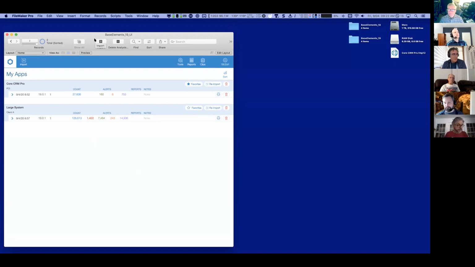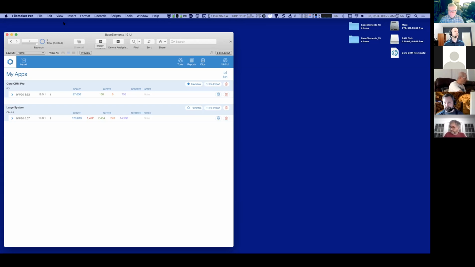Essentially, when Nick created this, he had the common problem that we all do when we take a look at the standard DDR. It just isn't complete enough. It isn't whole enough for all the different pieces of information you need to get. So he essentially parsed that DDR and then made sense of it. And he used FileMaker to do most of that magic. Included in this particular solution is, incidentally, a plugin with the same name called Base Elements. That plugin is also available for free. So the plugin works with the solution hand in hand, and that's what makes the magic happen here with Base Elements.